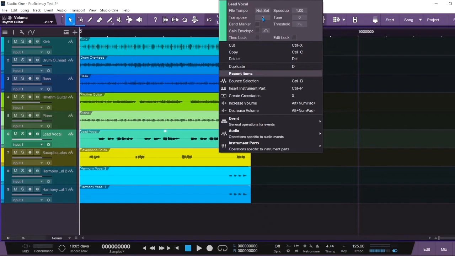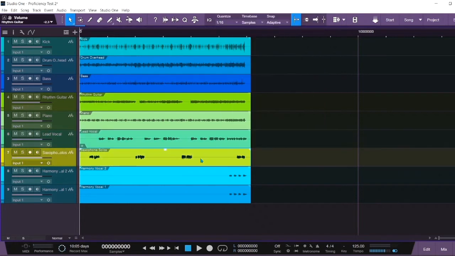So if the song is in D, as in dog, and I want to put it in the key of C, as in cat, which is 2 half steps lower, also known as 2 semitones, which is how this is measured. So -2 means -2 half steps, or -2 semitones. So that means this saxophone solo.